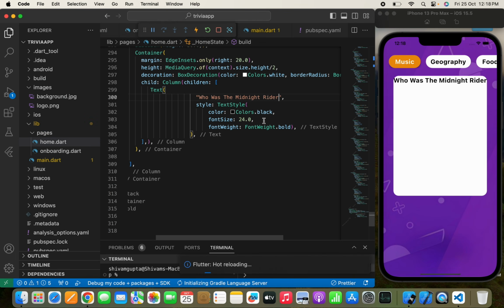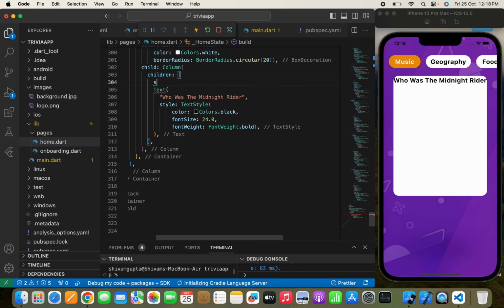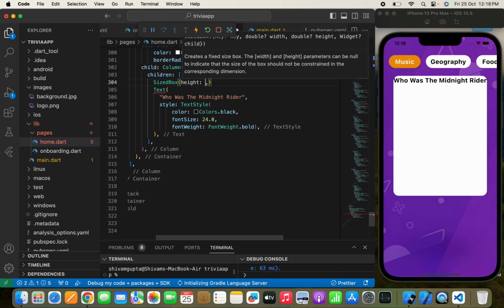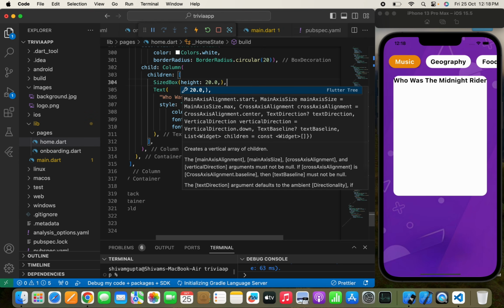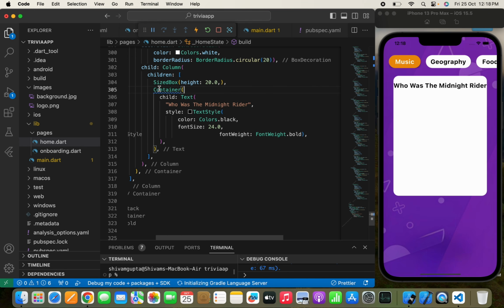So we'll paste it over here, and now we can do one thing. As you can see, the text is completely stuck to the left and right side of the container, which doesn't look good. So we'll do one thing, we can pass some spacing. So we'll pass a spacing SizedBox height, which will be 20.0. Now after this, we can wrap up with a container widget.